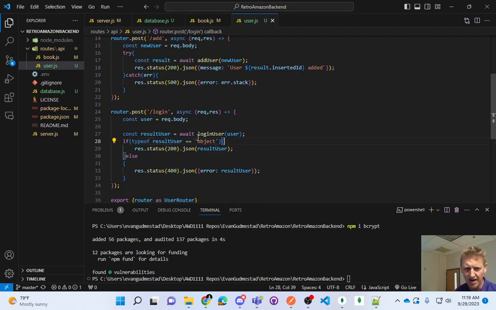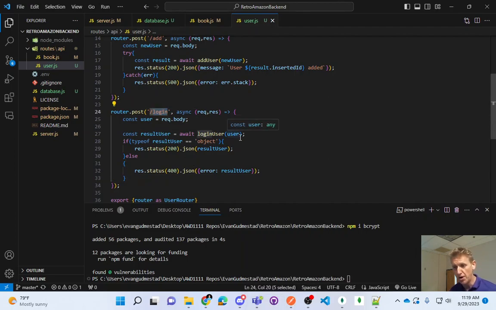This is not exactly how I'm used to writing this line, so this might not work exactly how I expect it to. But again, we're reading username and password. We're calling the function, passing the user in. It's either going to be an object, in which case it returns a good, like the user logged in. Otherwise, it's a string with an error message. So it's just an if-else.